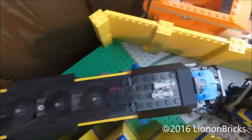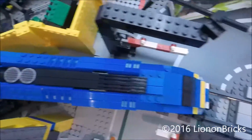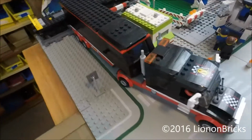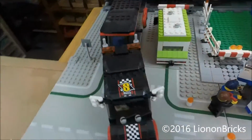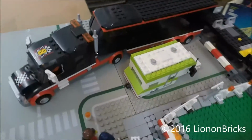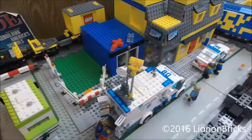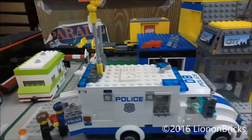And come back. Following here, we find some more train car sets with the last few sets remaining in the city. A locomotive, which I actually really don't mind, and a custom LEGO locomotive, and my custom LEGO crossing and train platform in progress. This is a custom version of the LEGO racing bike transporter and a small 1970s camper van.